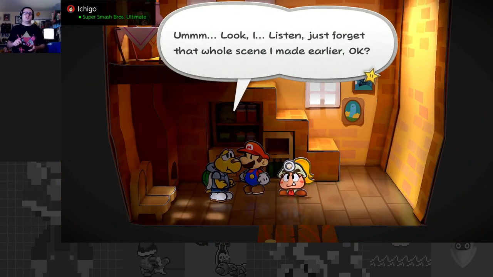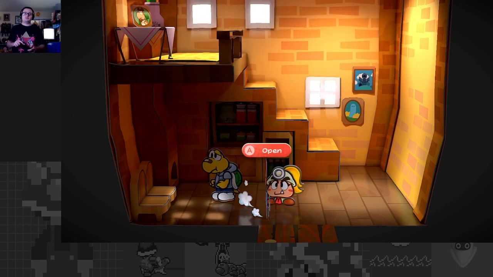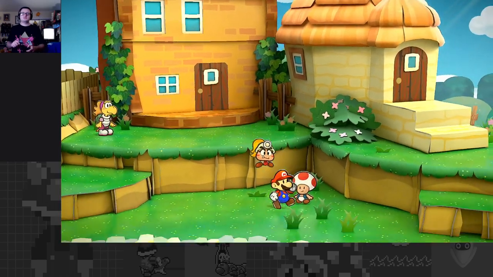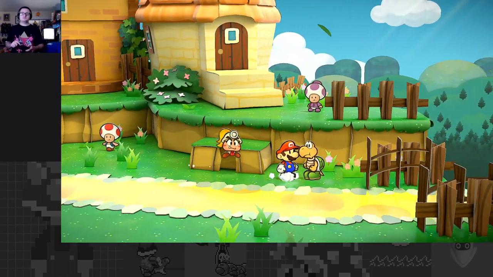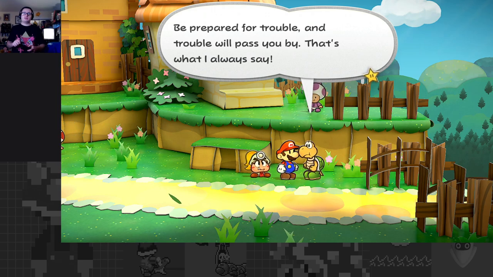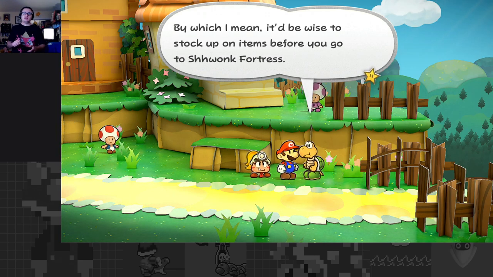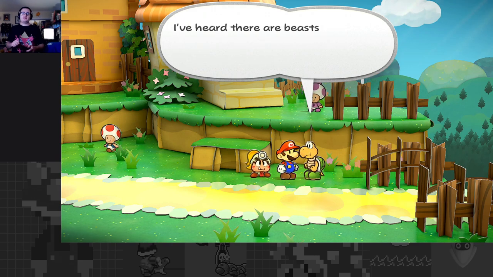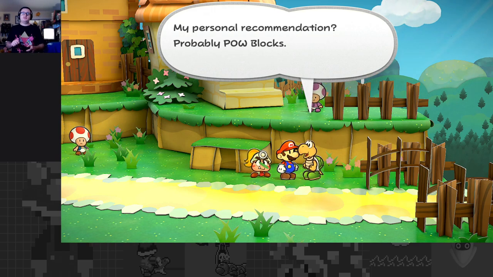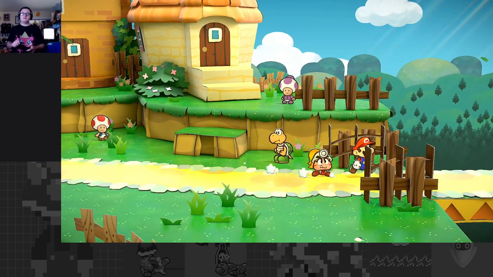Listen, just forget that whole scene I made earlier, okay? It was nothing. I was just fooling around or something. Be prepared for trouble, and trouble will pass you by. That's what I always say. By which I mean, it'd be wise to stock up on items before you go to Schwonk Fortress. Note there are beasts there that you can't beat in battle without items. My personal recommendation? Probably power blocks. Yeah, that's always a solid choice.